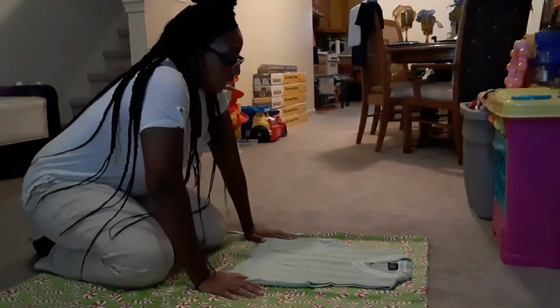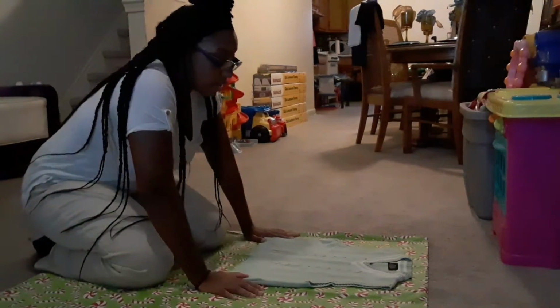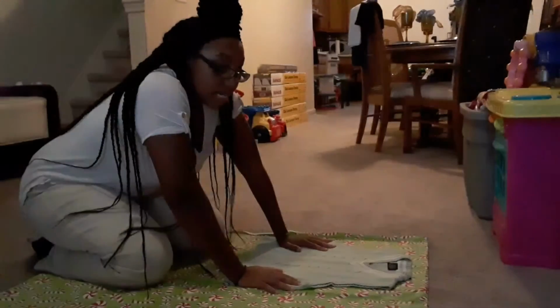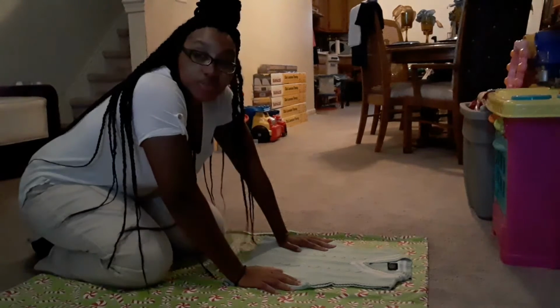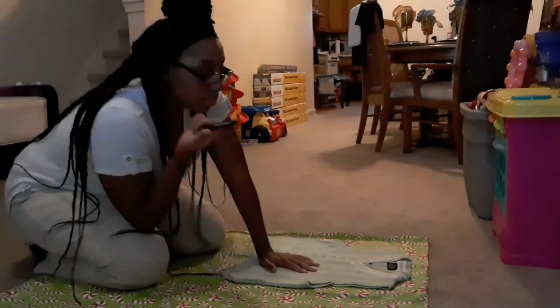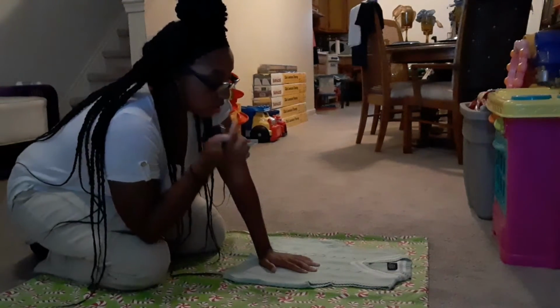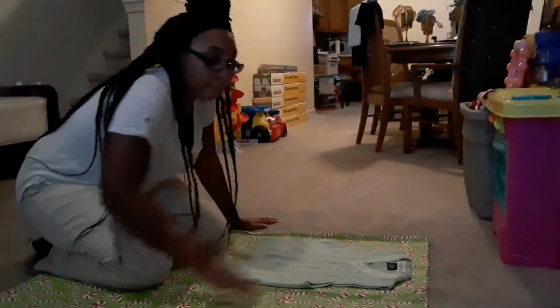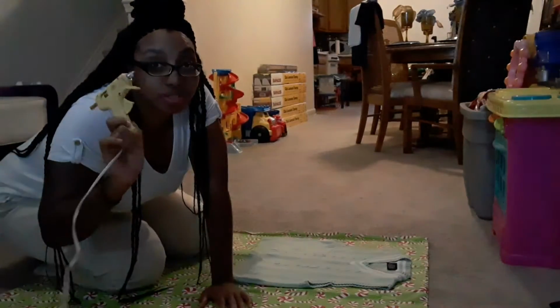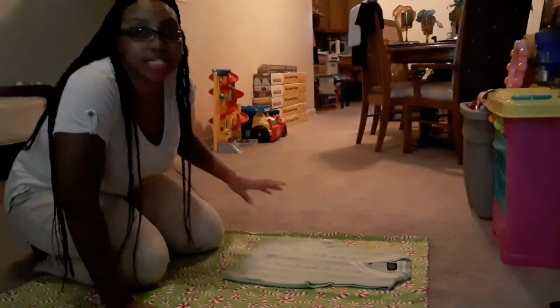I have a sweater vest, one of Thomas's sweater vests, and I'm just going to use this as a template to cut around so that I have some sort of a guide instead of just trying to freehand the vest. And a marker, but I don't think I'm going to use it. I'm just going to lay this here and just cut around it. My handy dandy hot glue gun right here, like hot glue solves all problems. And some glue sticks. So let's go.